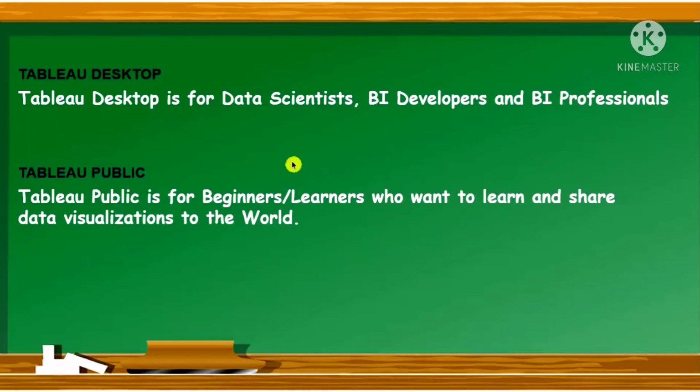In Tableau Desktop, the data is secured, whereas in Tableau Public, the data is not secured. In Tableau Public, there are some limitations, whereas in Tableau Desktop, there are no limitations at all. So as a beginner, you can use Tableau Public because creating visualizations, reports and dashboards, everything is the same. The only difference is you cannot save your reports on your local PC or laptop, but you can publish those reports in the Tableau Public server.